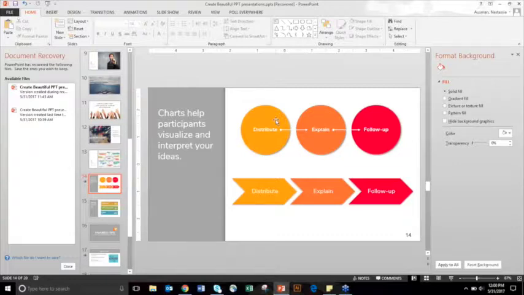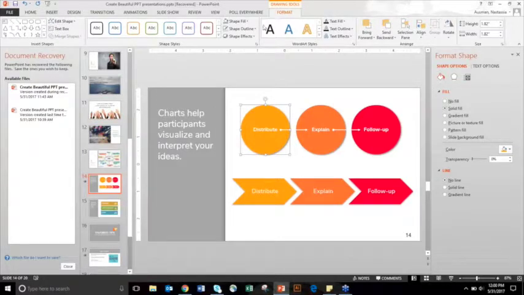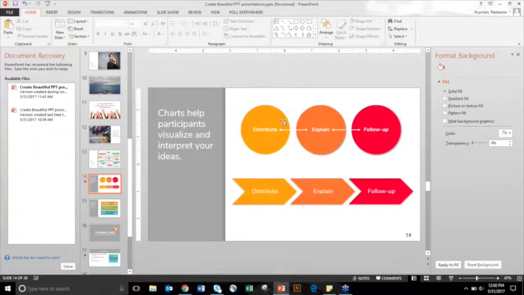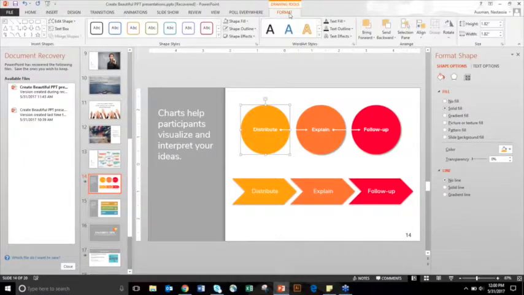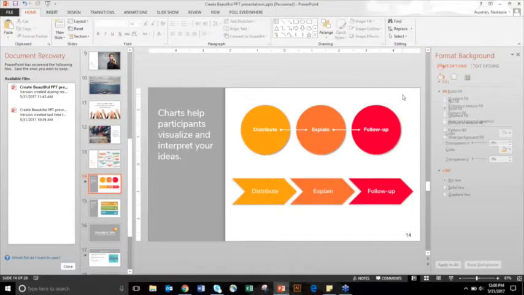Something else I want to show you about this top chart before we look at that bottom one. I love going to shape effects because it adds a little bit of a 3D element to any shape. Let me take the effect off that I love, and you can see now the difference. See how this circle is very, very two-dimensional, and how this one has that little bit of a shadow? My favorite shape effect is the shadow effect, and I always do outer and this first one. I find it's the cleanest, and it's the simplest, and it's the most professional.